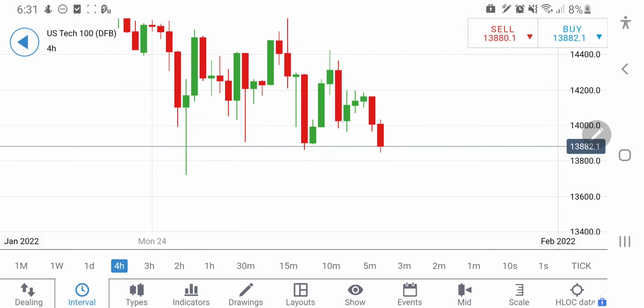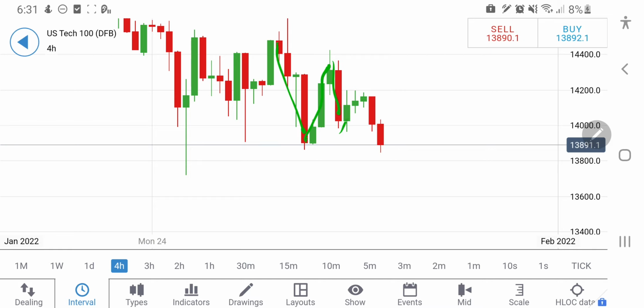Now look at this. It tried to consolidate, then this is a breakout candle, so it broke out of 14,200, and now it is the second consecutive red candle. We may see a third consecutive red candle also, where it can drop sharply towards 13,700 levels. And also we must not forget that, see, red candle, retracement, red candle, retracement, now again followed by red candles.